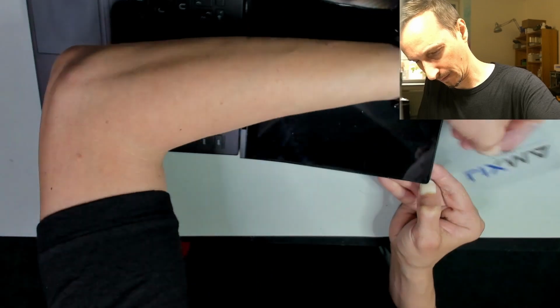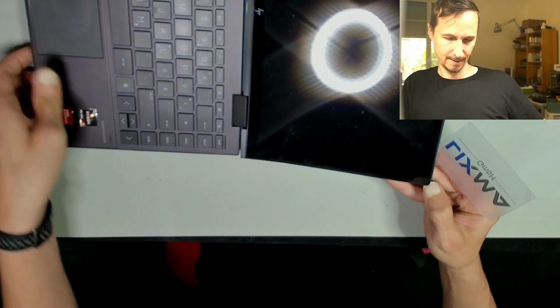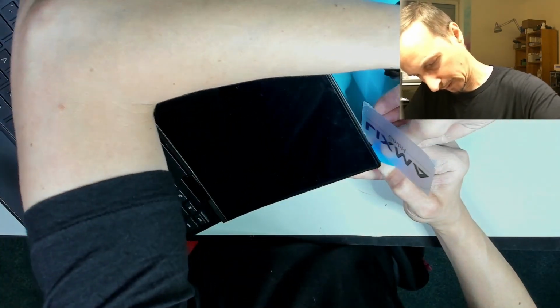Where am I? Am I in the screen? Am I behind the backlight? I don't know. I think I'm going to look under the microscope because I do not want to break anything.